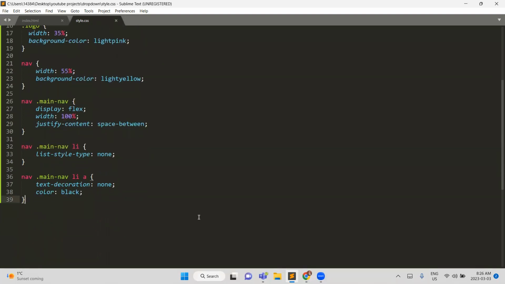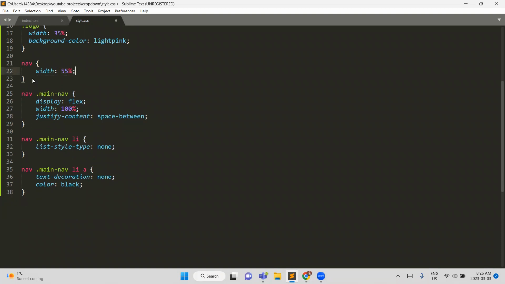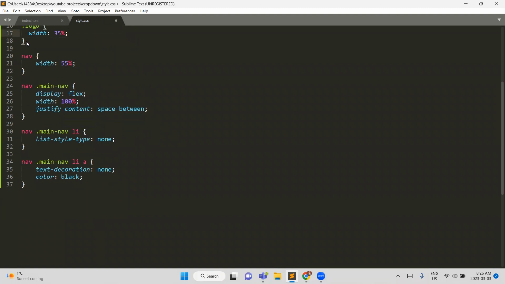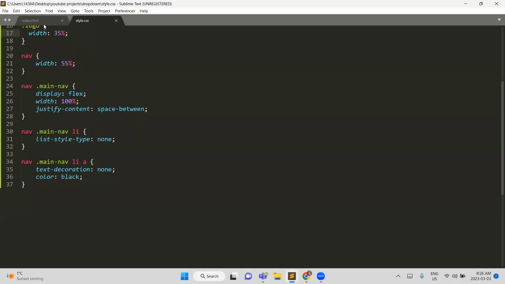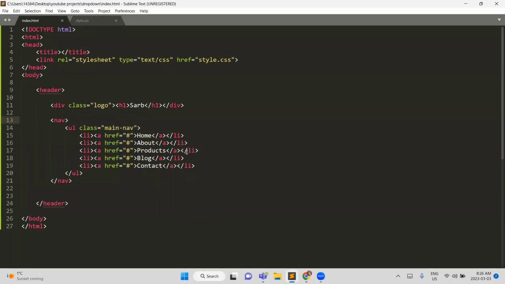Now next our focus is to create the drop down. So here I will remove this background light yellow and this background color because we have seen that this is done. For the drop down, for products, I'm going to create 3 or 4 more products. When you create a drop down, inside the same element where we have this, we'll add some space.